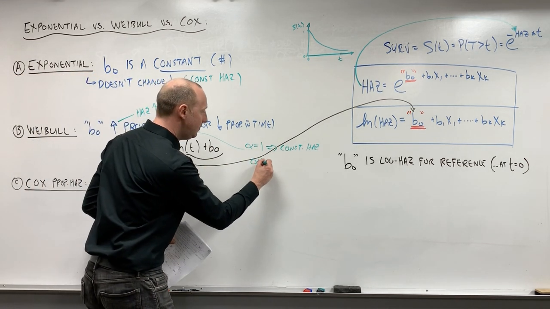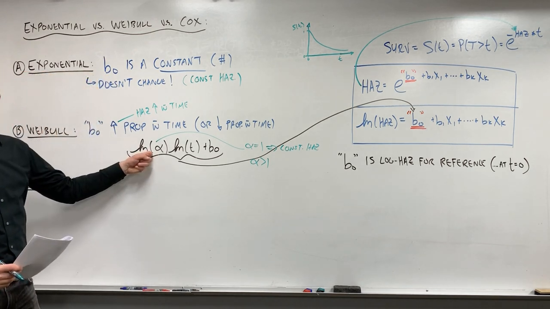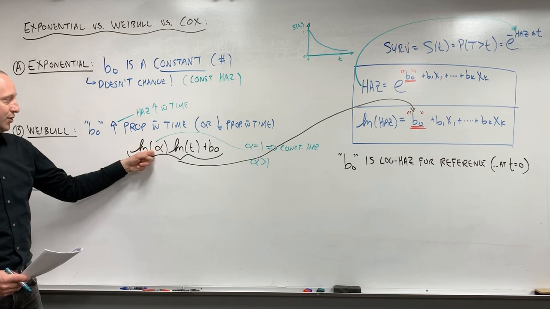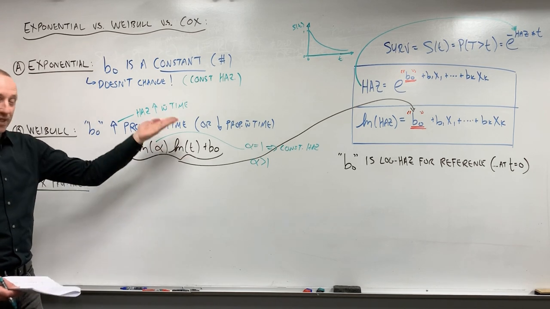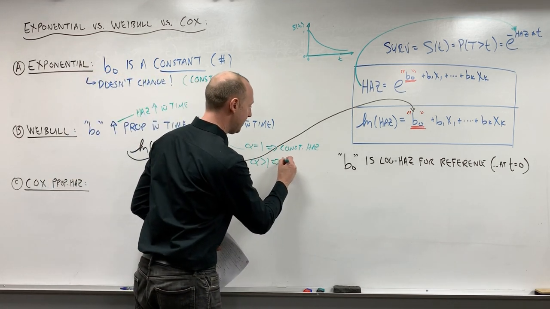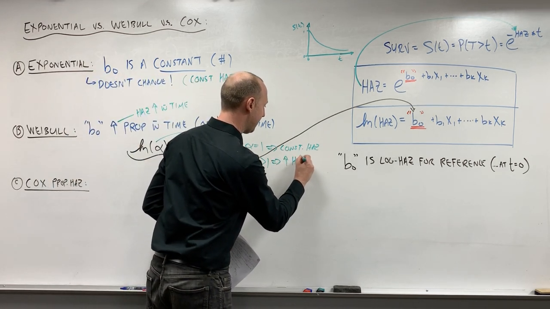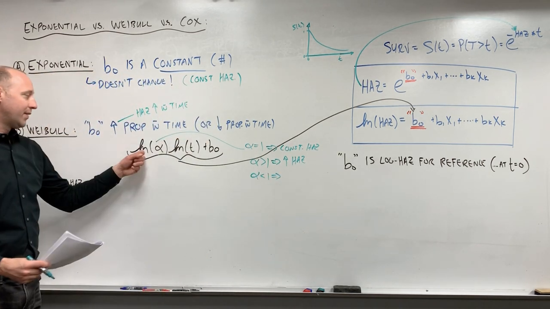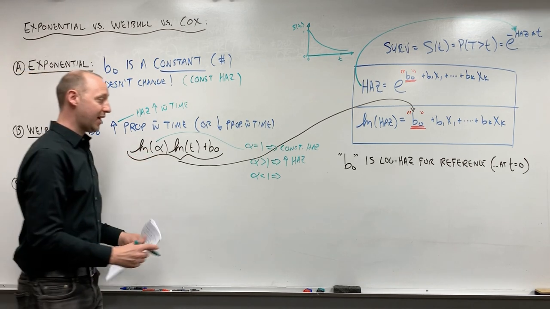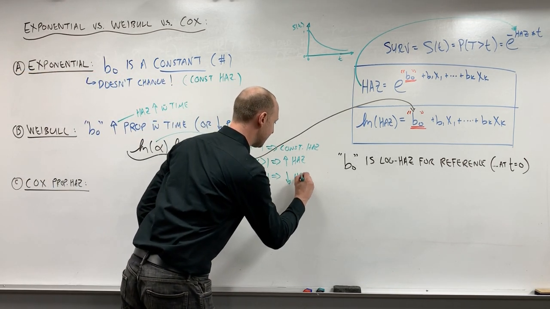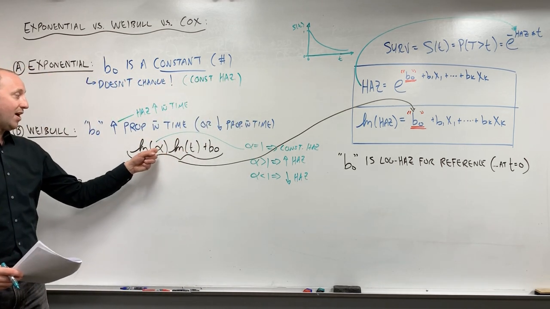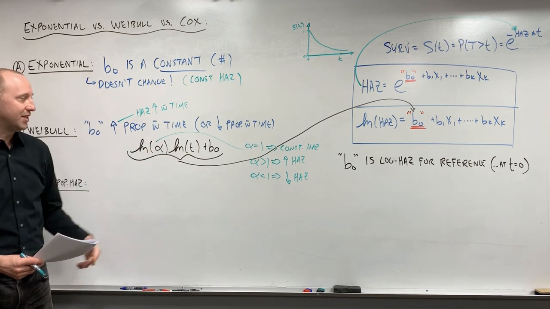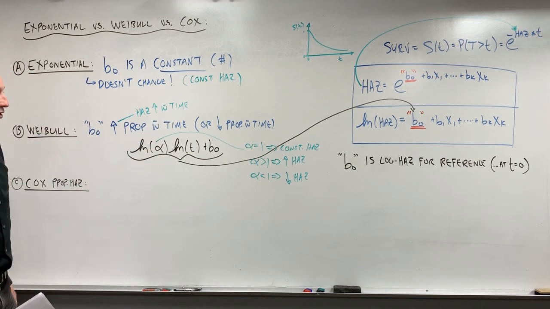If alpha is greater than 1, what's going to happen? This is going to become a number larger than 0, and the hazard is going to increase with time. So alpha greater than 1 means there's an increasing hazard. If you put an alpha term less than 1, log of something less than 1 is going to become a negative number. This is going to give us a decreasing hazard. As time goes up, if alpha is less than 1, as time goes up, this negative number gets bigger and bigger, and the hazard decreases. This is the way the Weibull model works.